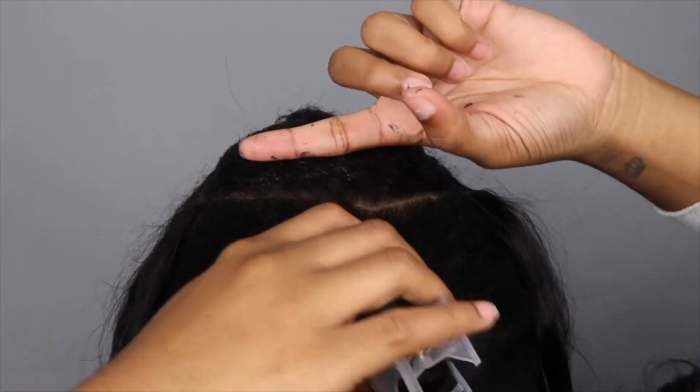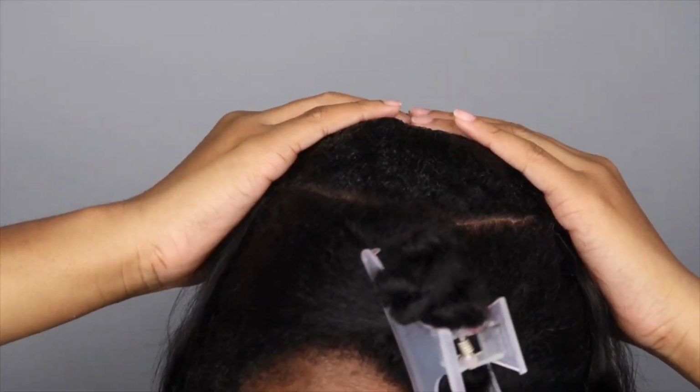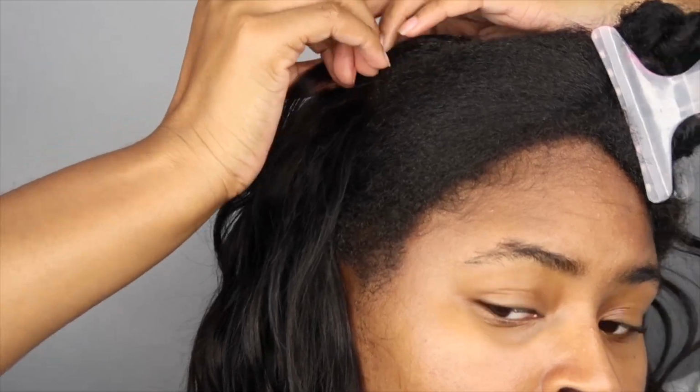So this is how much I had left, and then I end up showing you me going around in a U shape and curving the tracks at the beginning and the end, and then I just laid them straight across in smaller pieces all the way until I reached the end.